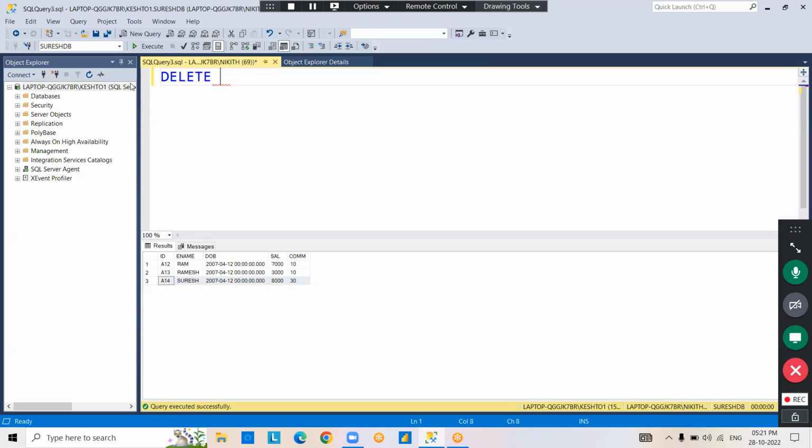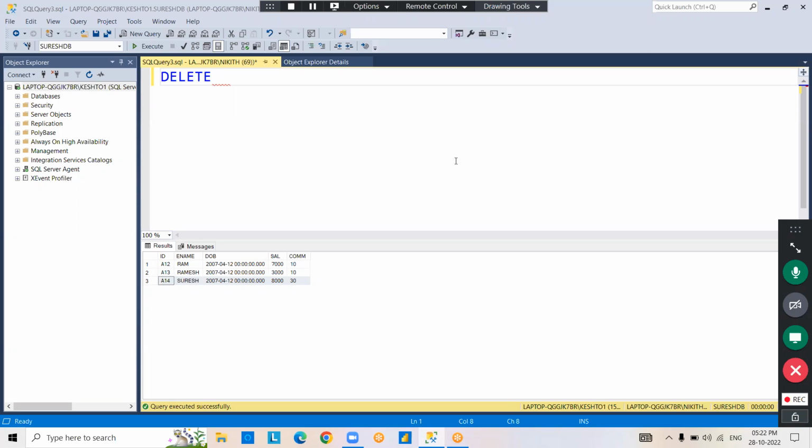Actually, yesterday we worked with truncate, right, among the DDL commands. What is the purpose of truncate? Deleting data from the table. We executed it in the last session, right?